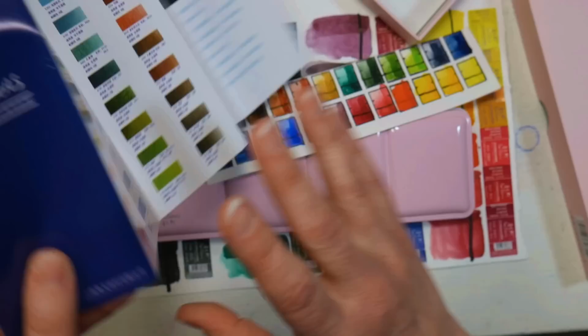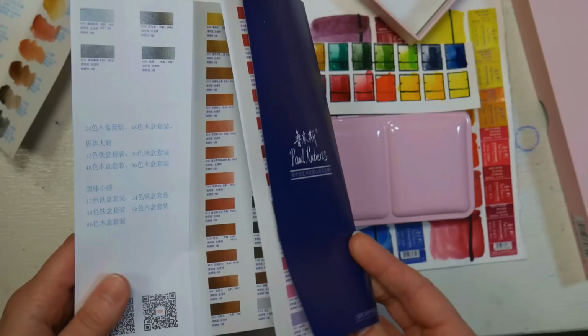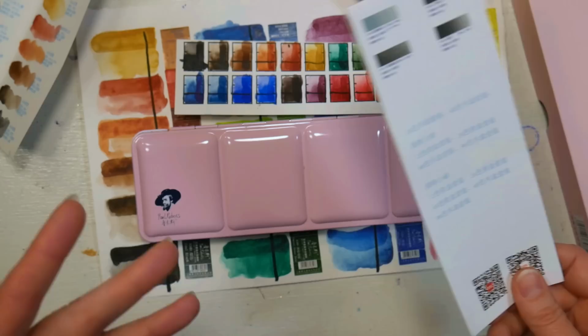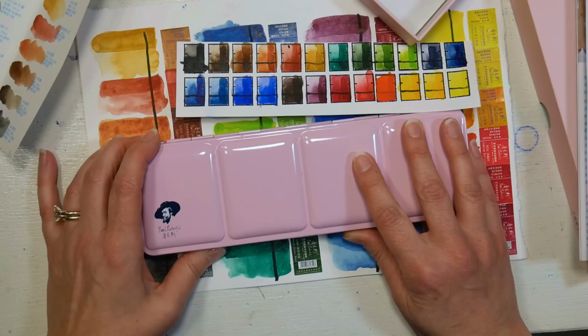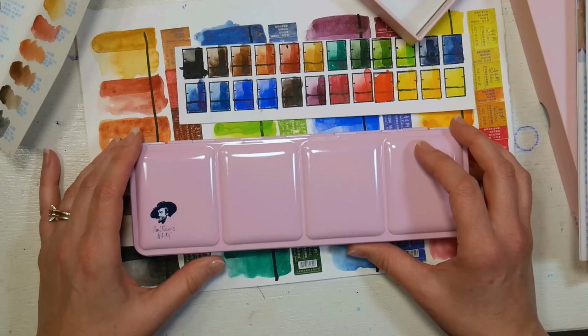And something that I noticed, because I was doing some Googling to see if there was any other information about this paint, is that I came across a thread on Wet Paint, which is a forum for artists, from like 2014, and they were talking about the Paul Rubens tubes that they had. I think somebody had imported them from China. The pans were running about $2. The tubes varied depending on what series they were in, but people were interested in them.